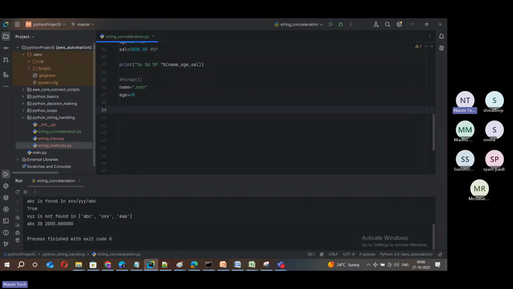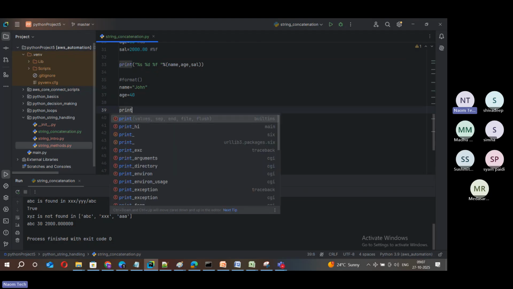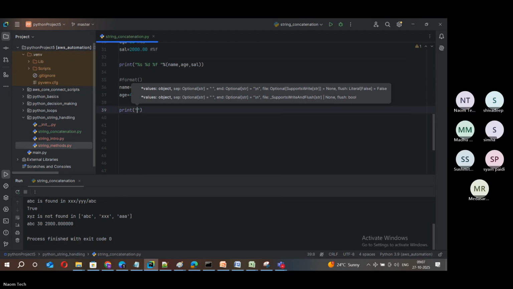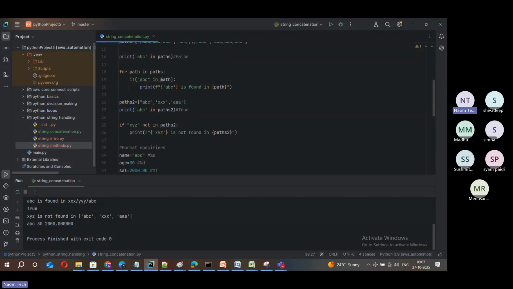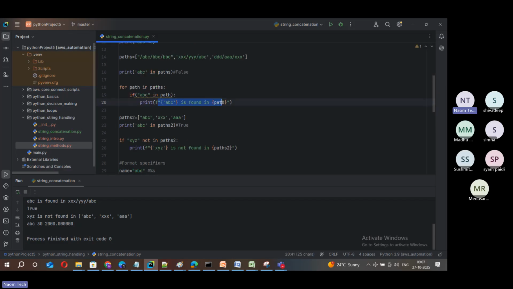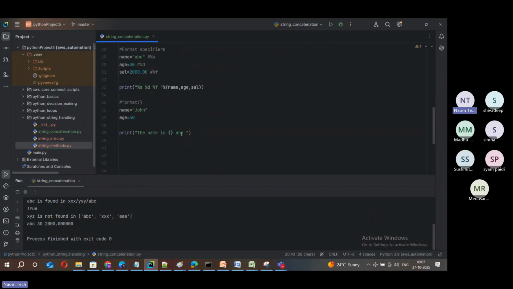Now I want to print a string like this, print: the name is... Here I am not using this one, and you see that there is a slight change between the previous print and the format print. In this print, I am applying a format string, and now I am choosing a format method.